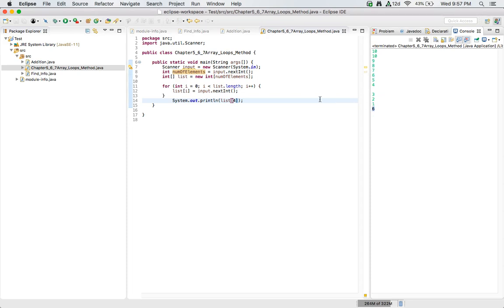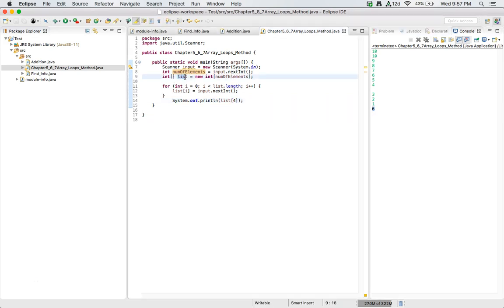Okay, so a good example of when we're going to do this is if we had a list of scores. So if we change the name of our array to scores and we make it a double array, new double[numberOfElements], our scores.length will now be the length of the array, and it will be scores[i] equals input.next.